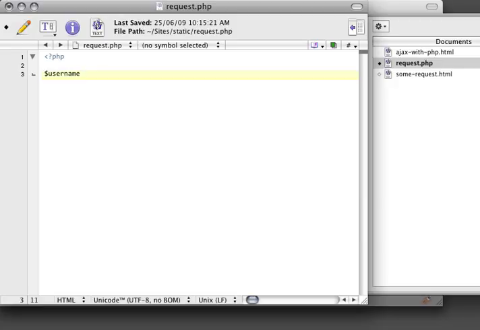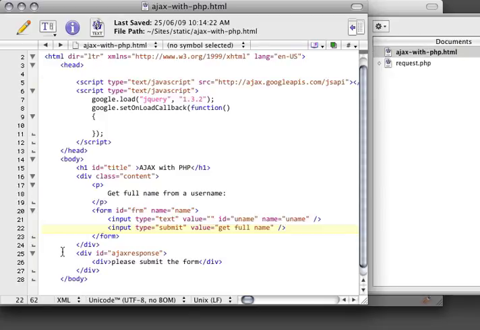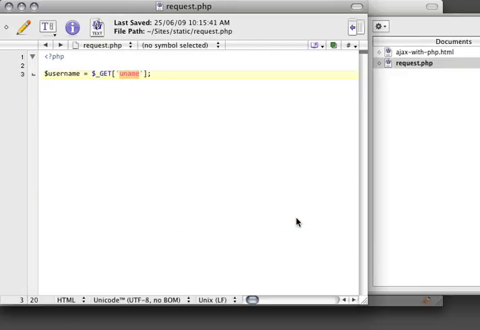But we're going to have this username variable, and it's going to be populated by uname, which is our variable from the form. So this key right here corresponds with this ID and this name over here. So there's a direct correspondence.